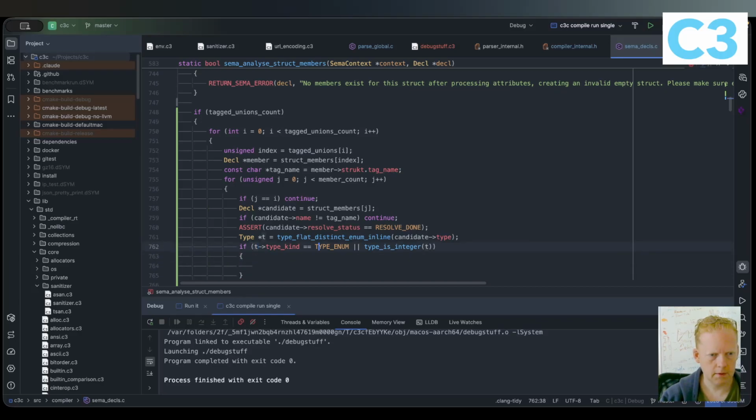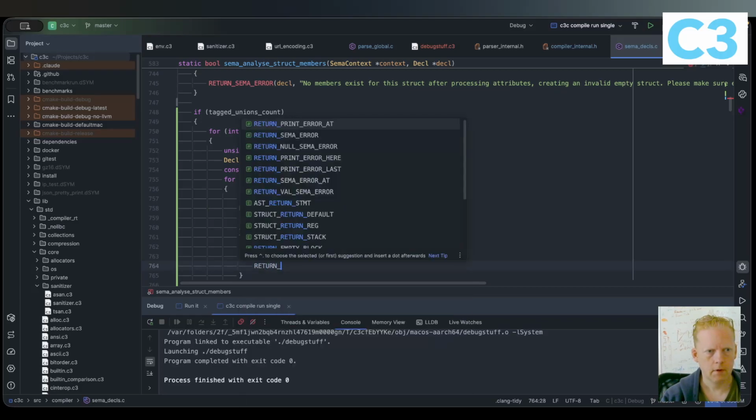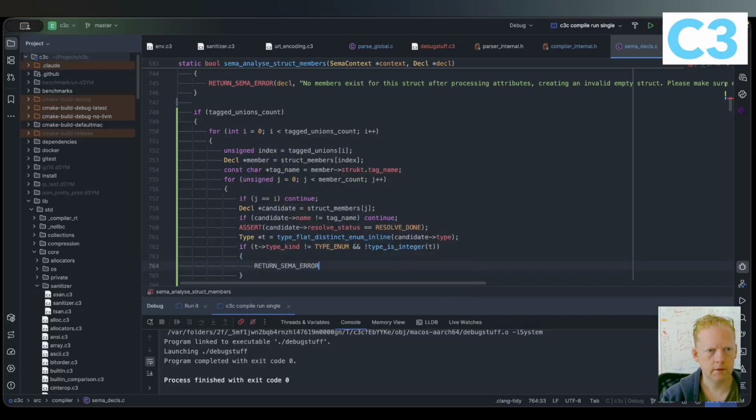So if it's not an enum and the type is not an integer, then we return a compile error: candidate, the tag type was not an integer or enum.